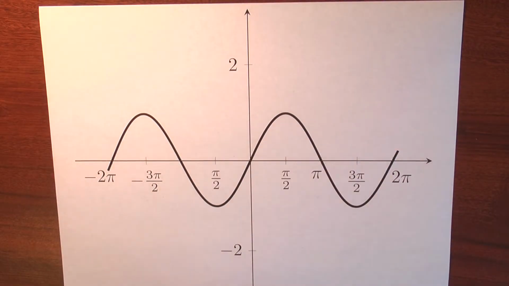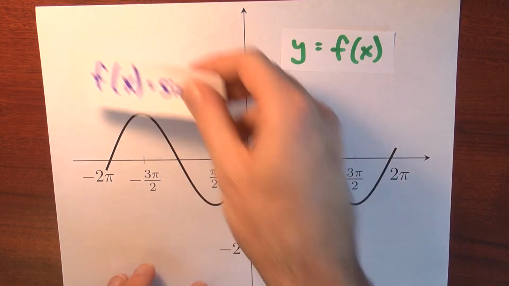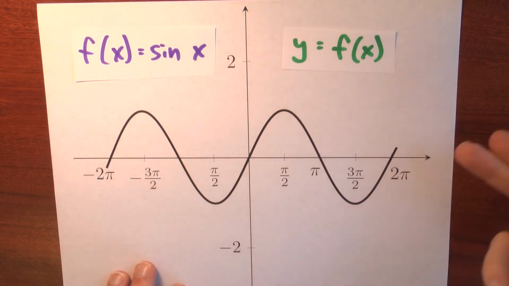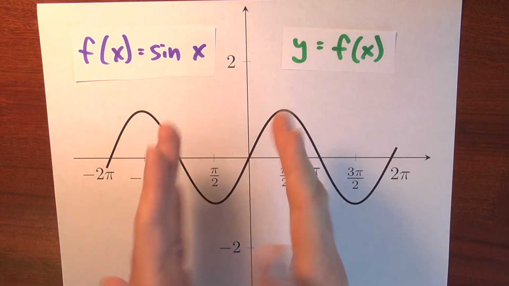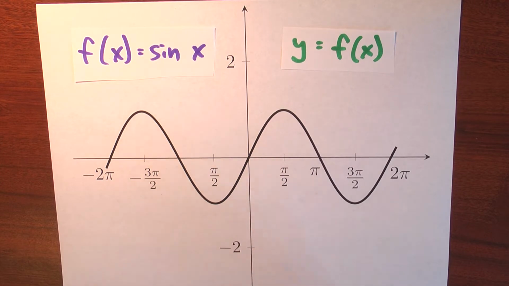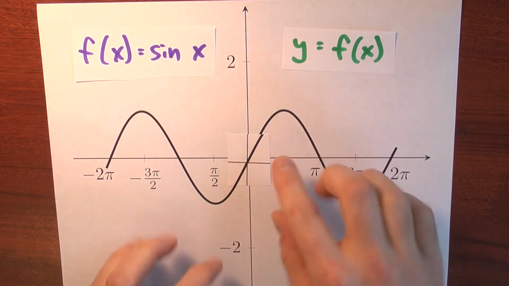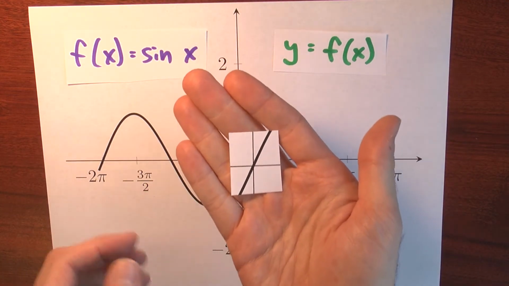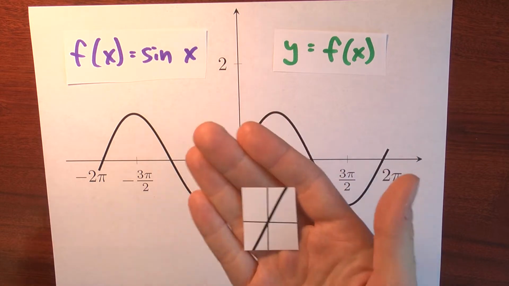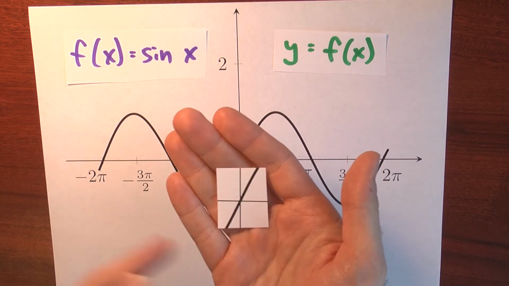So here I've got the graph of a function, y equals f of x, and in this case the function that I'm graphing is just sine. I want to think about this graph a little bit and just focus on this region right around the origin. Imagine, if you will, that I've taken away all of the graph and I'm just looking at this tiny piece right around the origin. What can I figure out about sine just by looking right around the origin?